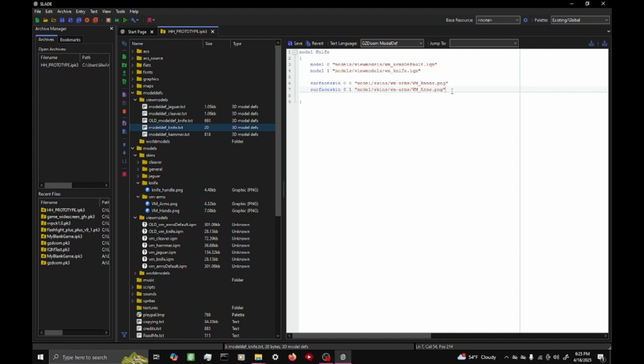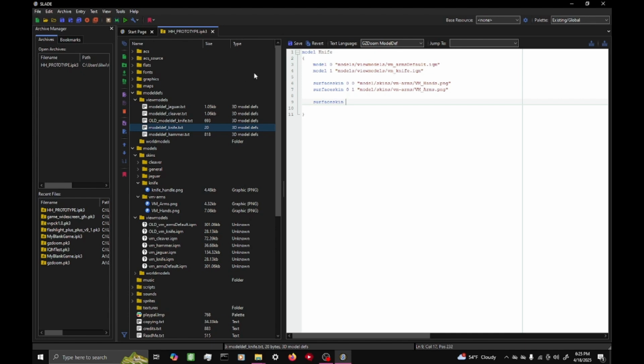Okay, so that's the first model handled. And so you just do this for all of your models. And if at any point the textures on one model are flipped, like let's say I put the hand model on the arms and the arms model on the hands, then you can just switch the skin index numbers, which I'm sure we'll have to do in a second. But let me add the textures for the knife real quick.